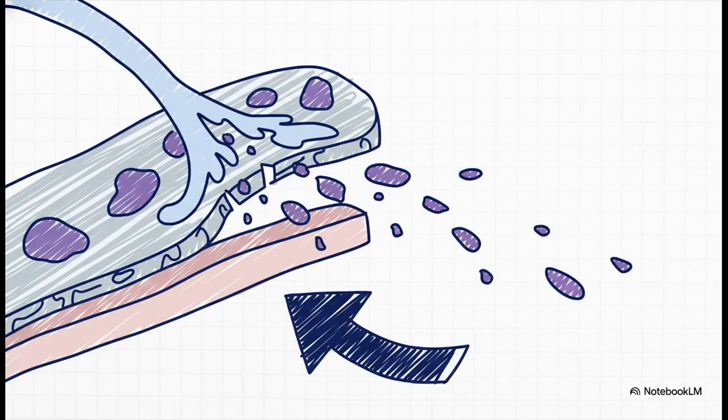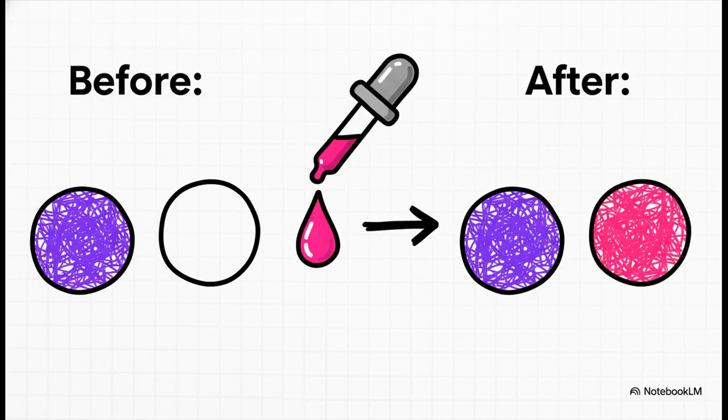But for the gram-negative cell, that same alcohol does the complete opposite. It dissolves its outer raincoat, that lipid membrane. Poof, it's gone. And now, the purple dye that was sitting in that thin t-shirt underneath, it just washes right out. The wall is basically leaky now. And what are you left with? A colorless gram-negative cell, a totally blank canvas. So that final pink stain, the safranin, just swoops in and colors it bright pink. And there you have it. Case closed. Two clearly identified culprits, the purple positives and the pink negatives.